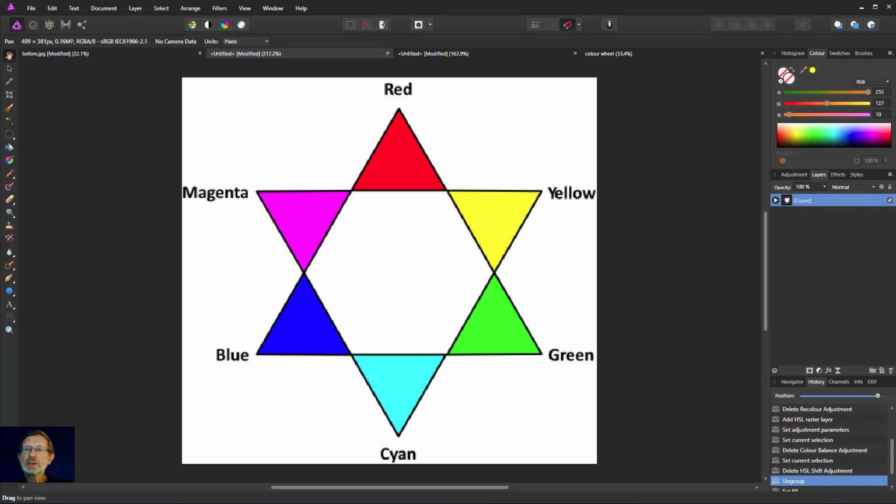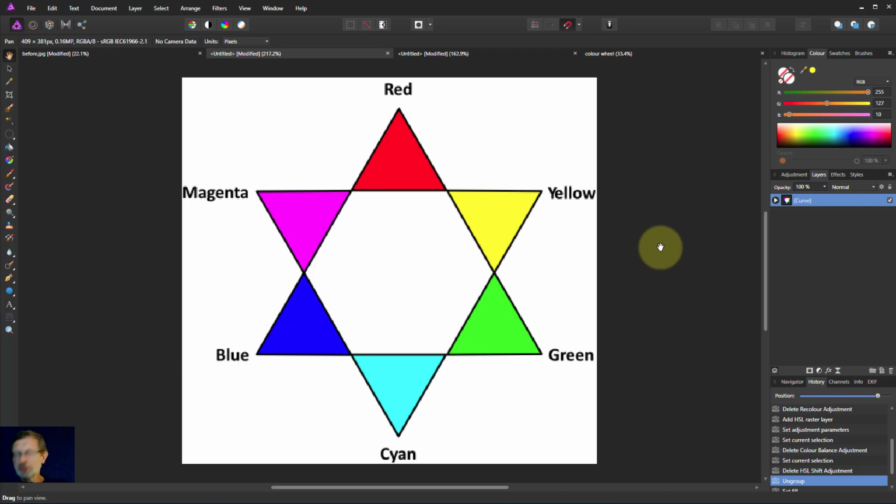We're going to have a look at how HSL works with individual colours. We'll start off by looking at it on the colour wheel to see how visually we can see what's happening. I'm going to use throughout here, when I hit Control U, that brings up an HSL dialog.